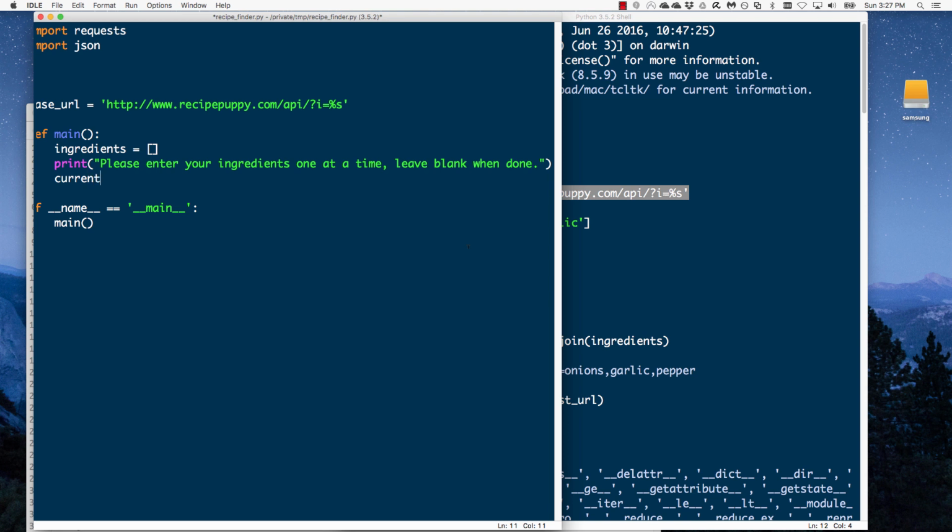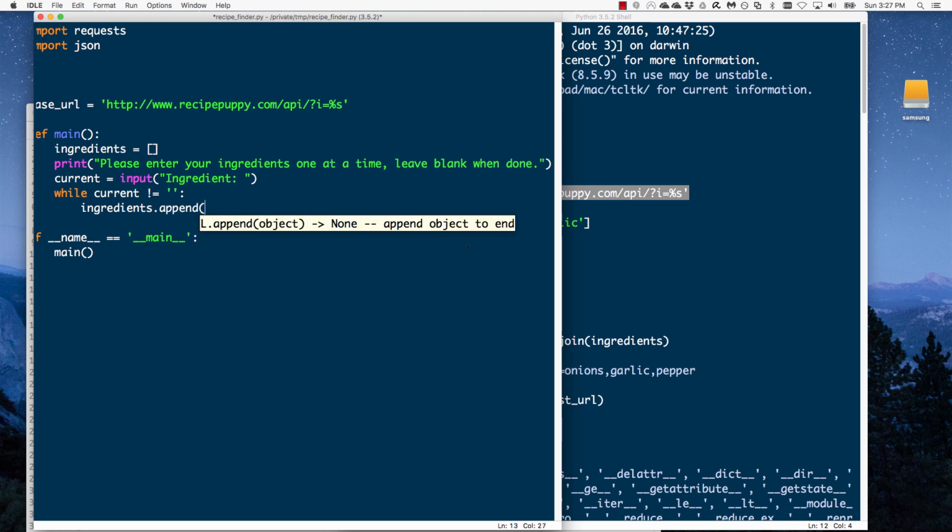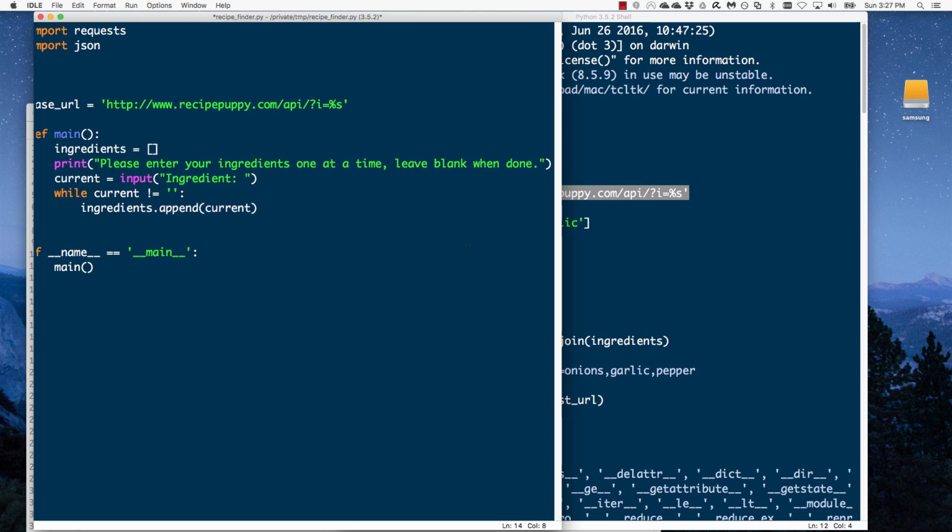Alright, so let's say our current ingredient comes from our input, and then while current is not an empty string, let's append that to our list. And then of course, before we come back up, we need to modify our condition, so we'll get a new current.